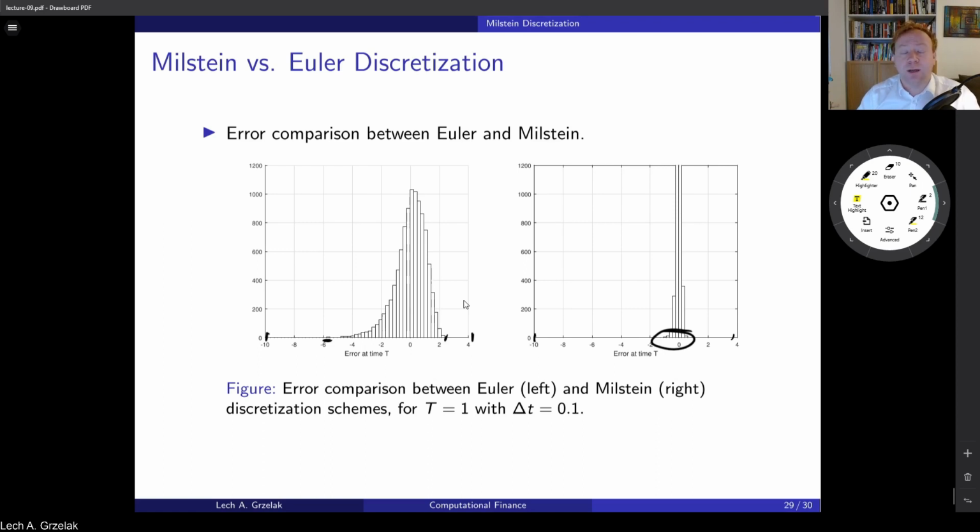Later, we will be discussing exact simulations of processes. Like in a Black-Scholes model, in the geometric Brownian motion, we can make large time steps. And this will be very important once we talk about fast Monte Carlo simulations, where we don't need to look at the discretizations, especially if you are interested only in particular dates on the grid. Then small time steps in between only make this simulation very computationally expensive.